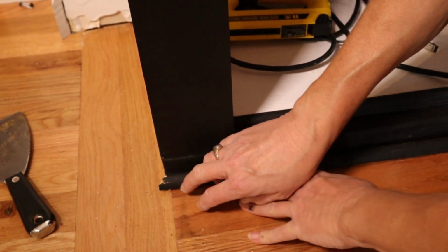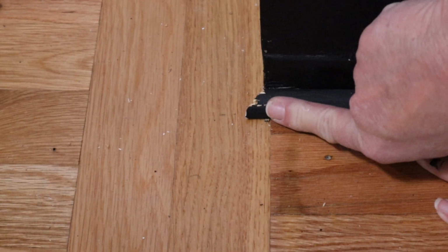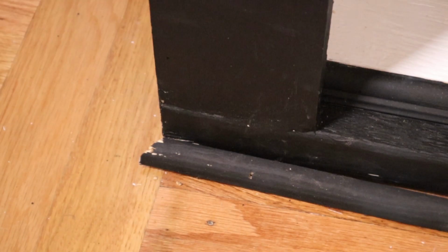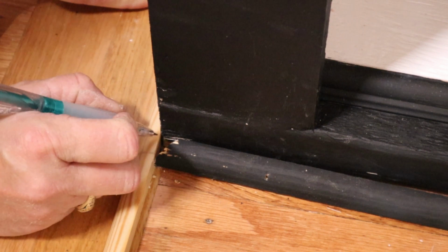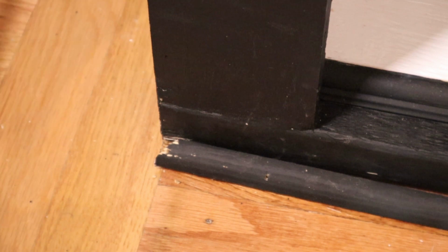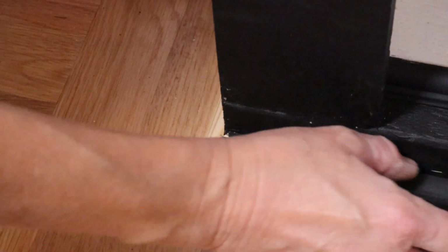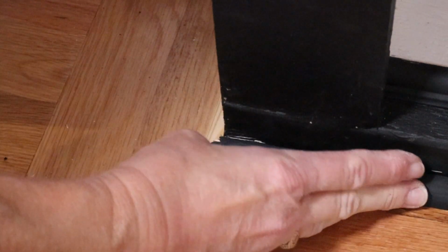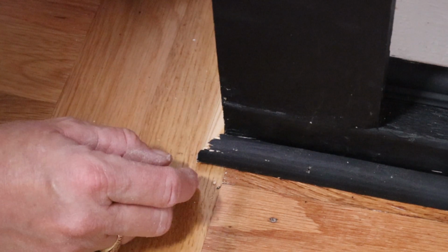So I gotta put this cut in right here. But I'm gonna paint this before I install it so I don't get paint on the floor. All right, let me get this. All right, my mark is gonna be right here. All right, let me cut it at 45. Hey, there's my 45. Let me paint these two pieces and then I'll tack it in.